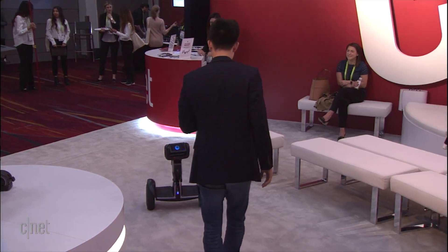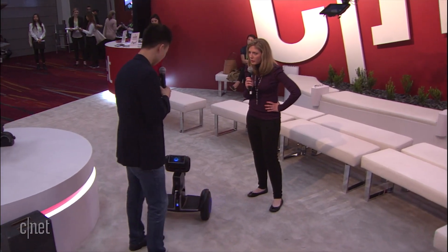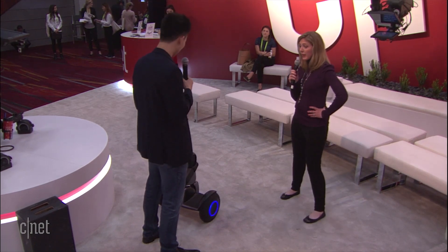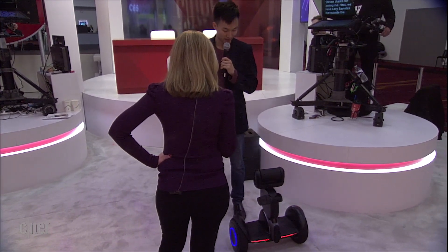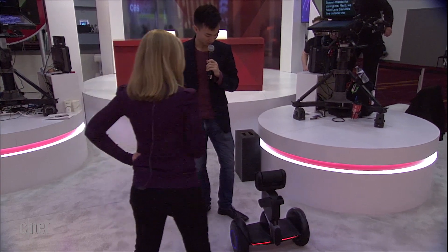It keeps facing you — it's locked on. It's pretty cute. If you have something that's quite mobile but also smart, you don't want it just to do things for you — you want it to be helpful but also fun, like a puppy Segway. It also has remote control capabilities, and you can see through it. Even now it can follow and take videos and pictures. If you want to control it yourself, you can take photos — it can document your life. If you're hanging with friends, it can track your faces to position itself properly so no moments go unnoticed.